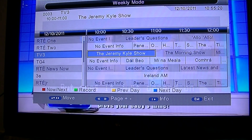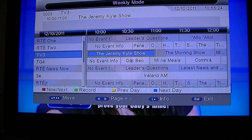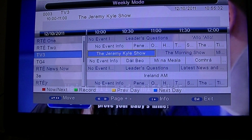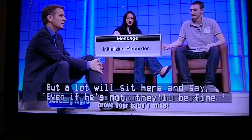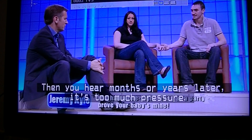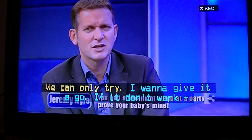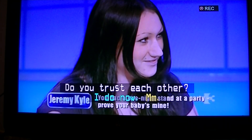If you press the EPG button, you can see there's a great EPG on this box. For the one we want, it's the Jeremy Kyle show. You can see the green button down the bottom there — it says record. Do we want to start recording? Yes. I already have my hard drive plugged into the box and it's going to record the information on there, and it should record the subtitles as well.